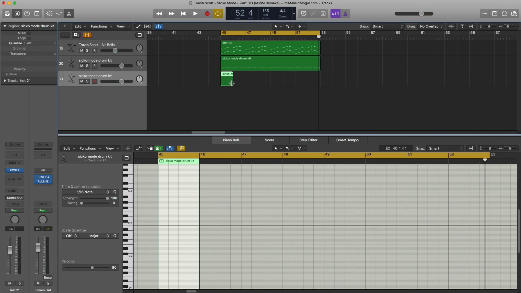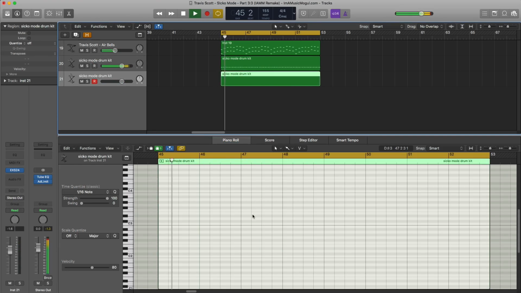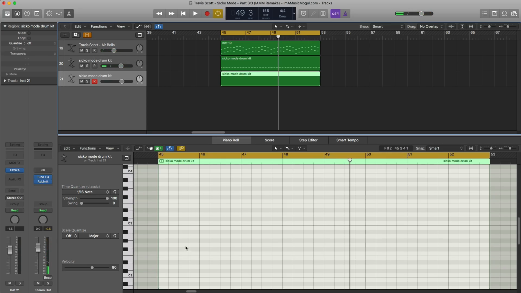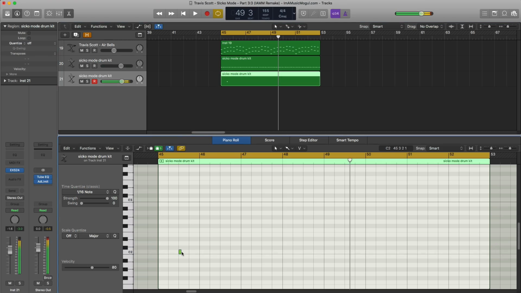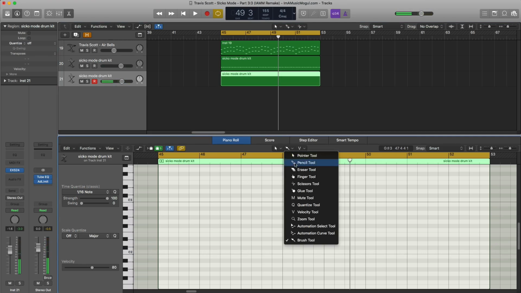All right, so let's go ahead and draw in the snare. All right, let's see here. I believe the snare was over here. So change this to a pencil tool.